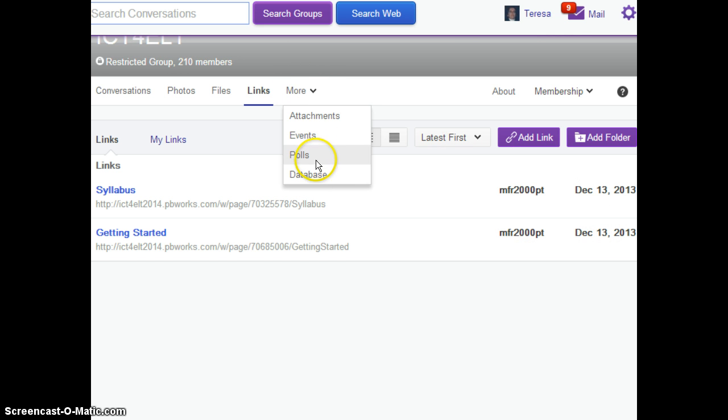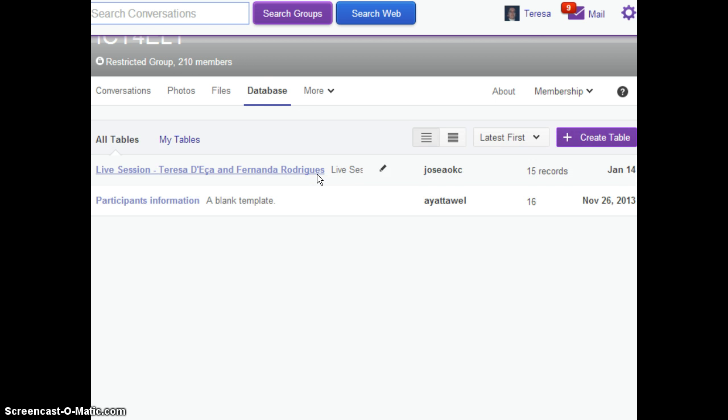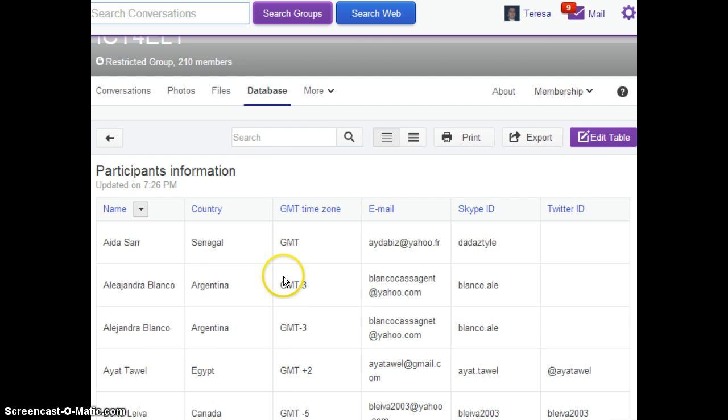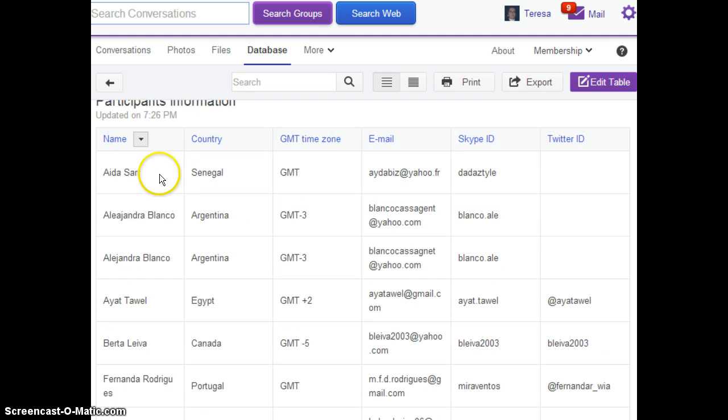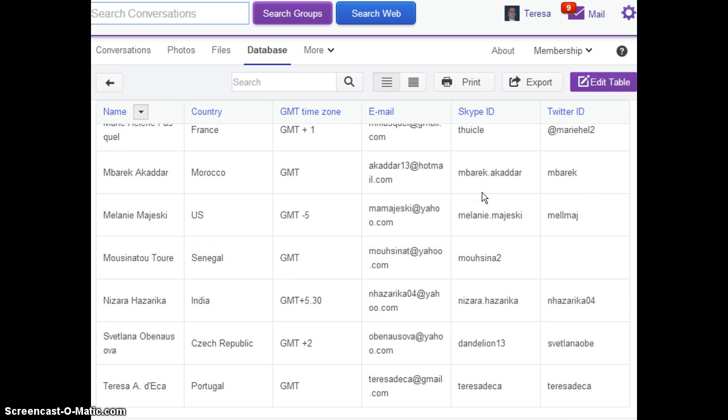Let's continue and go on to database. This is also quite useful because we can create different tables for participants to fill in certain information. For example, there is the participants information, and in this case some of the participants came here, wrote their name, the country they're from, in which GMT time zone they are, etc. So this can be really useful.